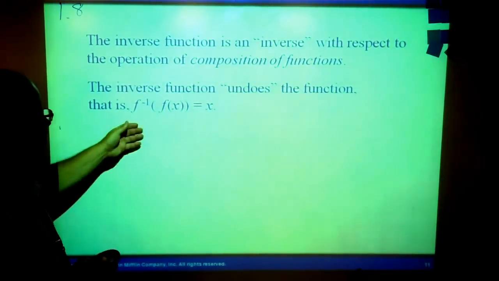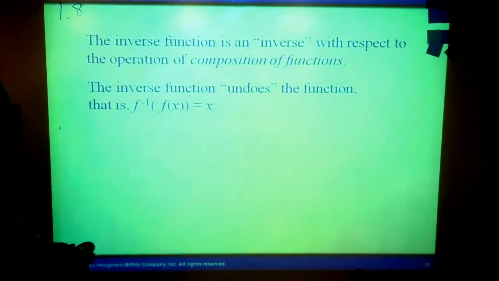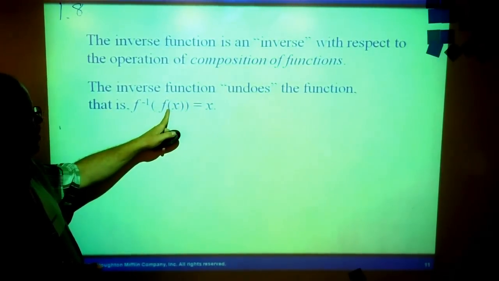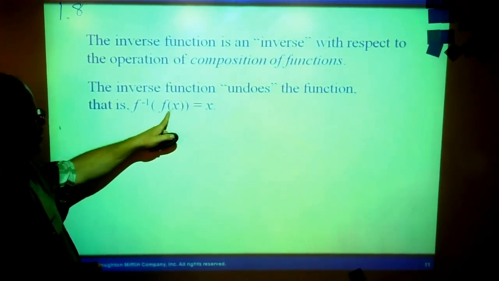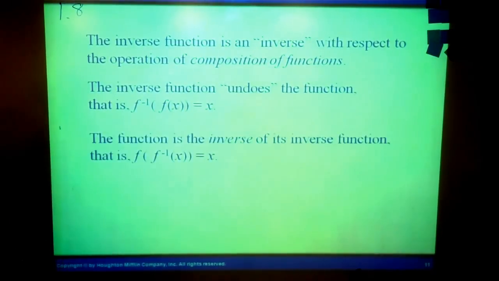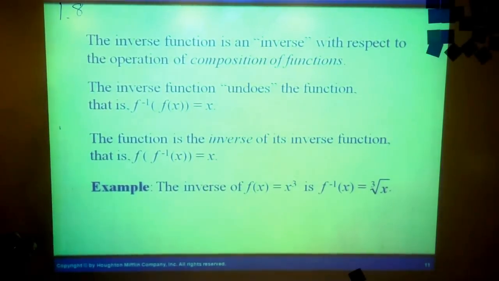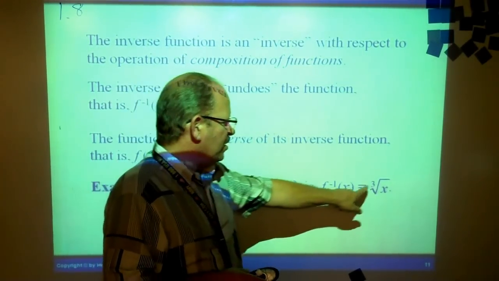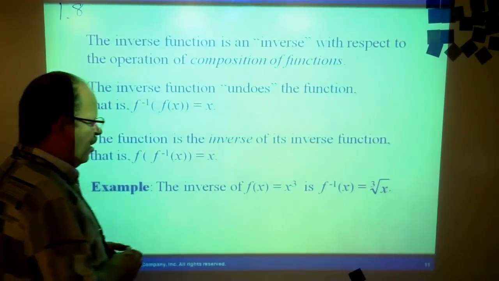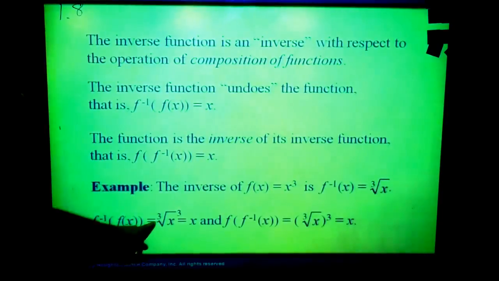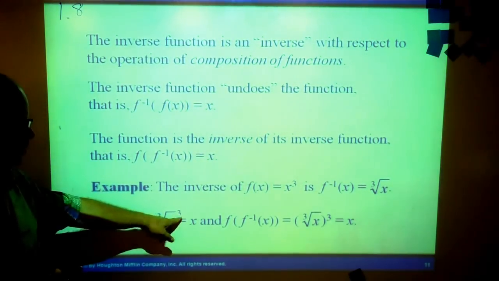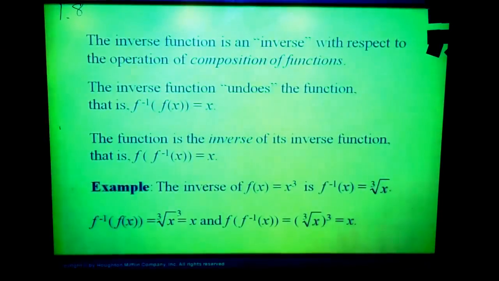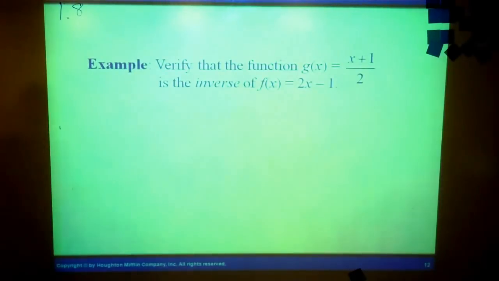f inverse of f(x) equals x, always. If you take the inverse of a function and you insert the function itself, your answer is x. Let's look at some examples. f(x) equals x cubed, the inverse function is the cube root of x. Now if you put f of f inverse, the cube root of x to the third, it's just going to be x. They will always undo each other. That's what inverse means, it means undoes.